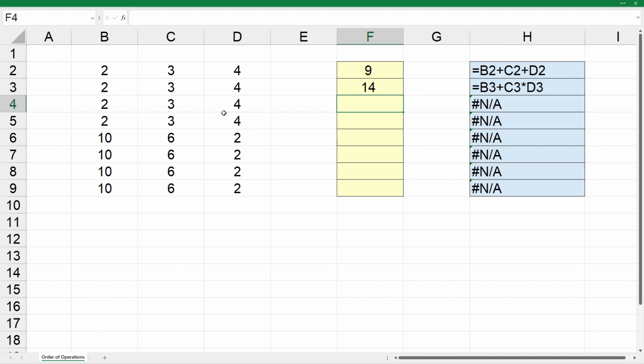So what that's doing is it's multiplying 3 by 4 to get 12, and then it's adding 2. And that tells us that it's doing the multiplication before the addition. Okay, so it's doing times before plus. So the order of operations for that particular formula is multiplication first and then plus second.